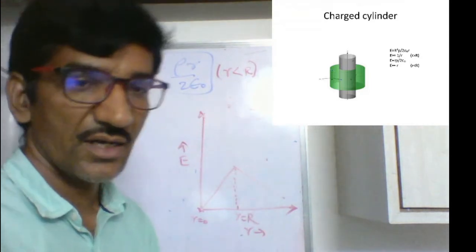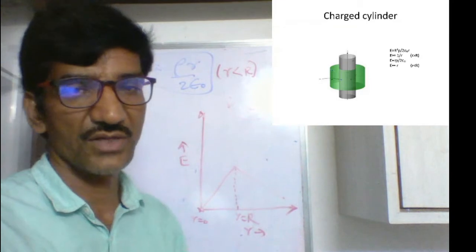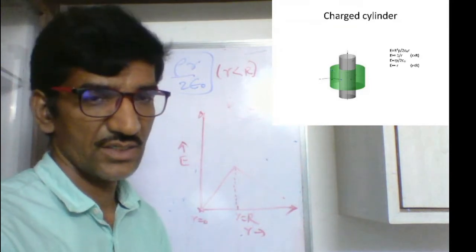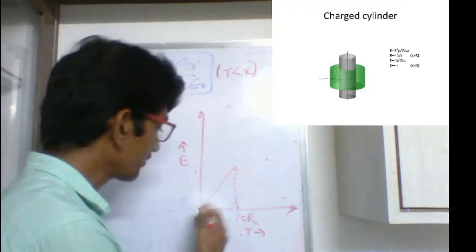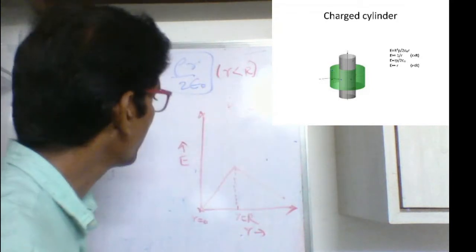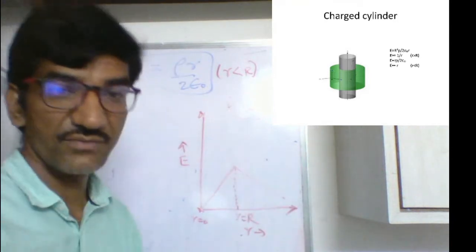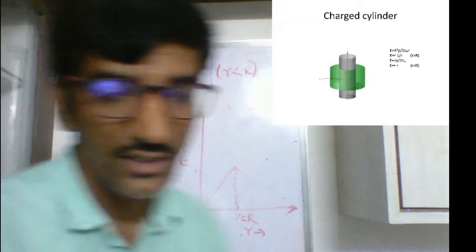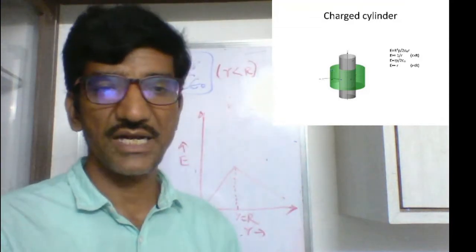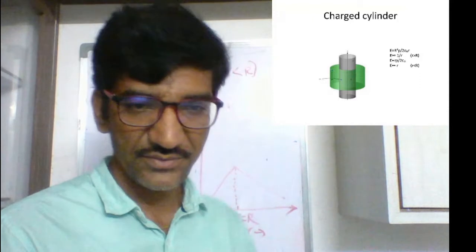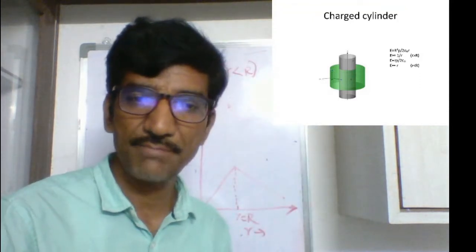We are coming to this conclusion by the use of Gauss law for this particular problem. The expressions derived from the Gauss law say that up to this point, electric field varies like this, and after this point, electric field varies like this. This is about the application of Gauss law of electrostatics to the charged cylinder. Next, let us go for the parallel plate problem.